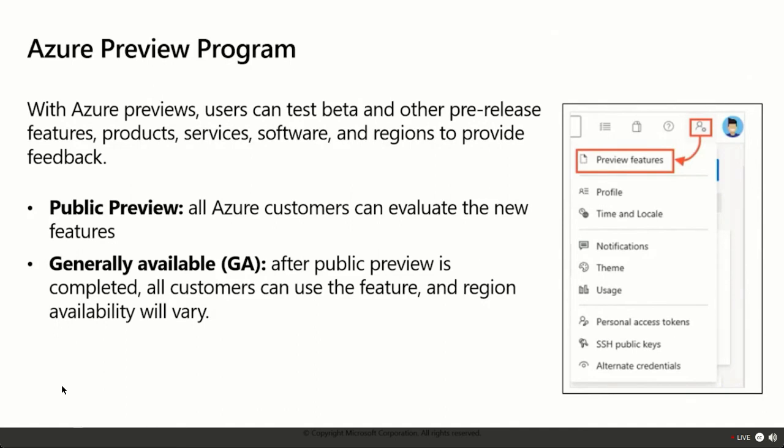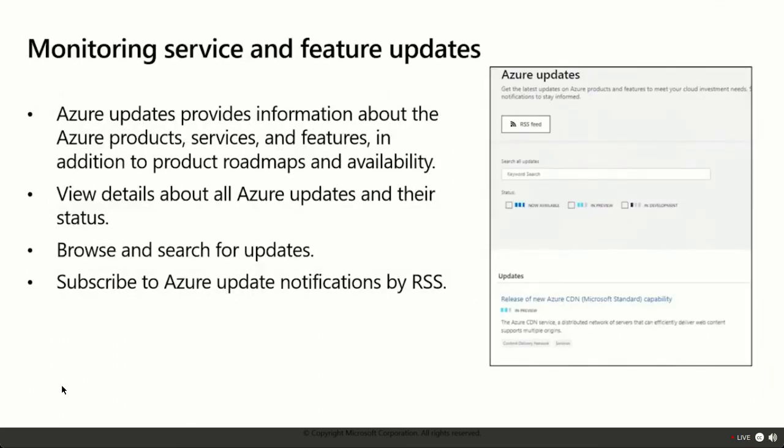But the preview program is a really cool opportunity for you to see features that are to come. Sometimes Microsoft is taking that feedback directly that you submit and making those changes and releasing new features. So things go into preview, which gives a chance to get feedback and fix any bugs, and then once it's been through full testing, it moves to generally available. And after that's completed, then if it has an SLA associated with it, it will get one, and then you can put it in production.